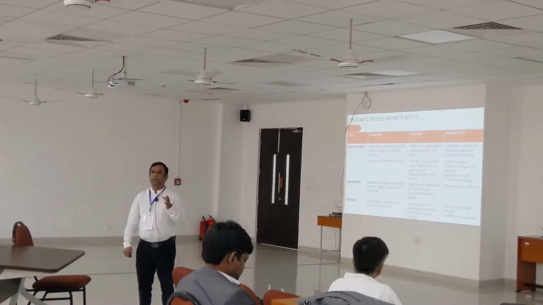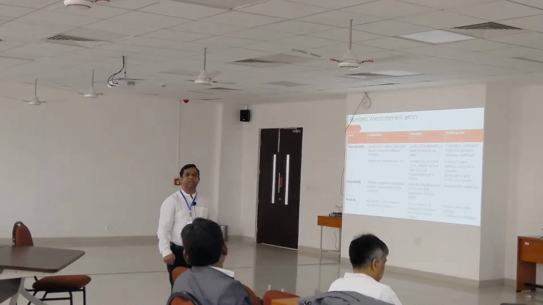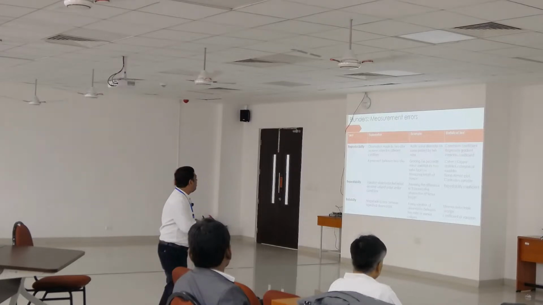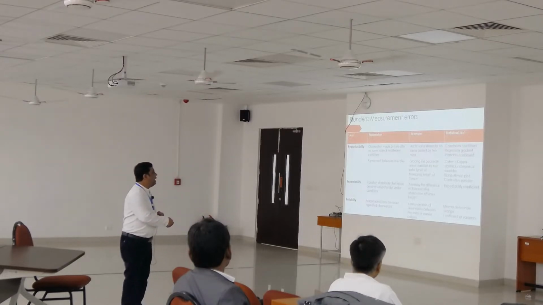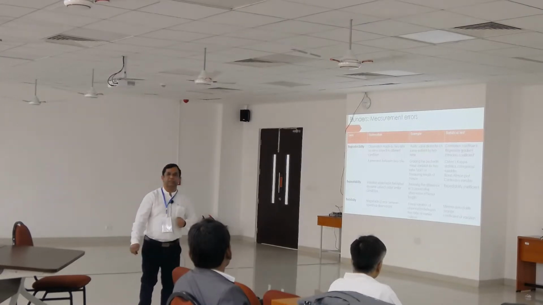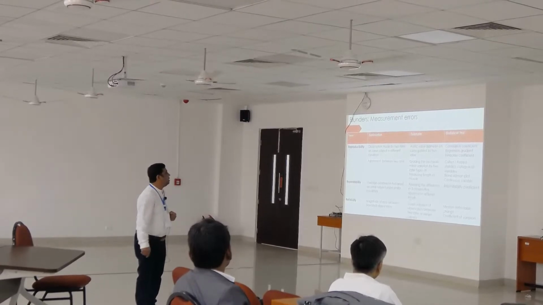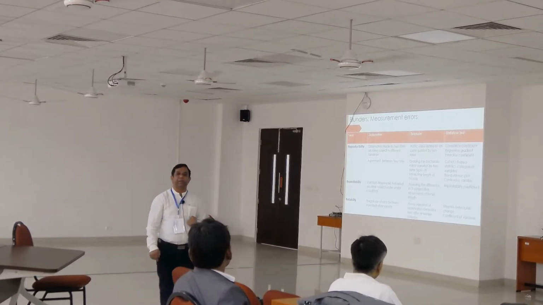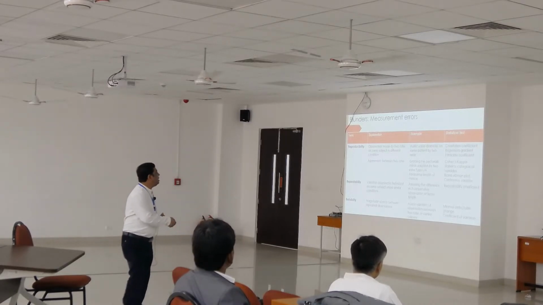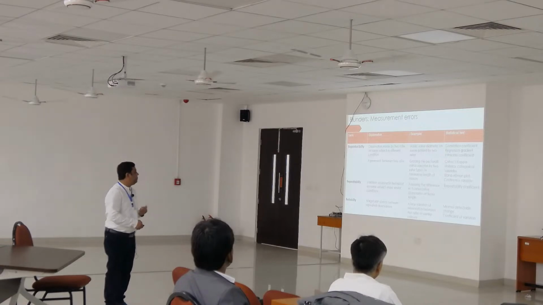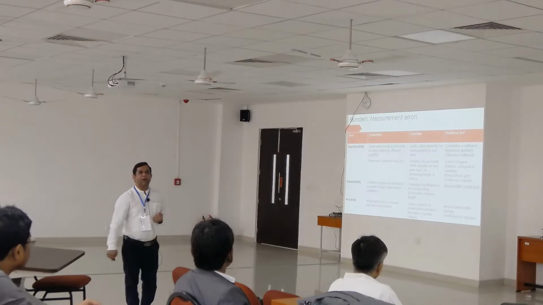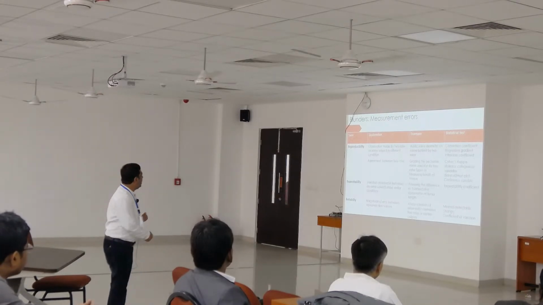It is not that one person says it is type 1 and another says no, it is type 2. So there should be agreement. For this we should collect the data and calculate the kappa statistic, especially when we are taking a categorical variable, when we are not measuring anything. If we are taking a length or measurement, we should go for the level of agreement, that is the Bland-Altman plot.